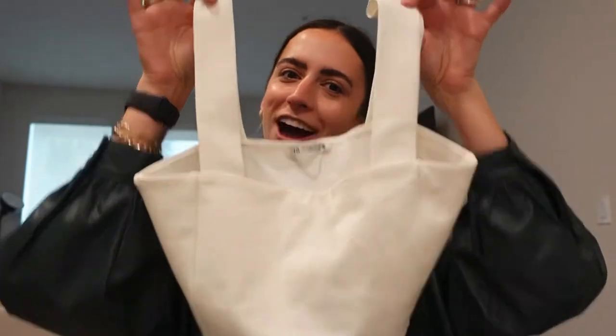It is one of my newest purchases, and I have been rocking it. I rocked it this weekend for a little pre-Easter outfit. I matched it with this top and some jeans. Also just realized, wow, there are so many different ways that I'm going to be able to wear this and rock this. I have been trying to rock more of my pieces in my closet that I haven't been wearing a lot. So I want to match this top with a bunch of those pieces.